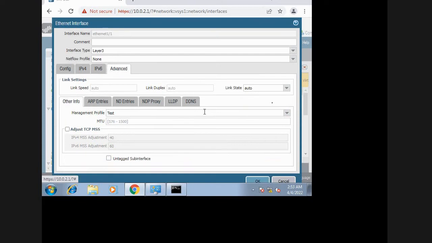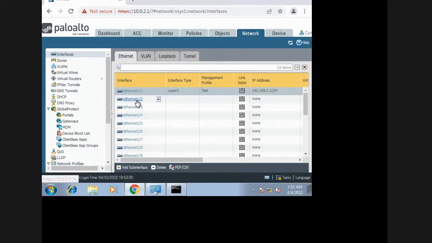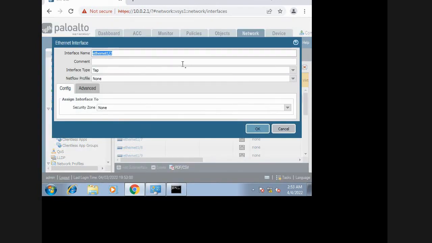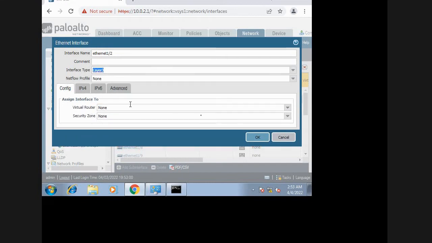Advanced tab. The same thing I need to configure here. That is the IP I'm going to configure. This is also an L3 interface, because this is a trusted interface which I'm going to configure.